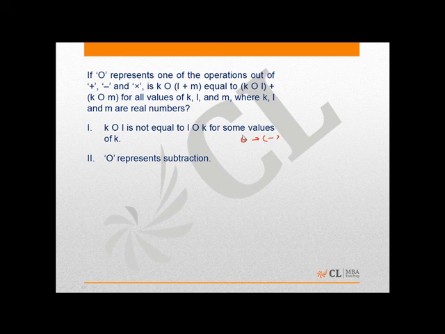O has to represent a negative sign here. So if I can determine the sign of O, right, we can definitely say whether this operation is valid or not. So statement A alone is sufficient. Statement 2 clearly shows that O represents subtraction, so it is again alone sufficient. So my answer has to be B.